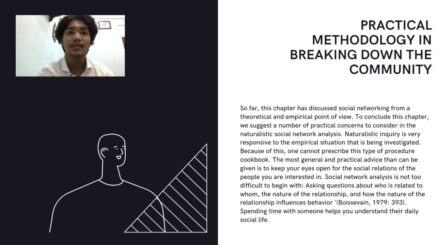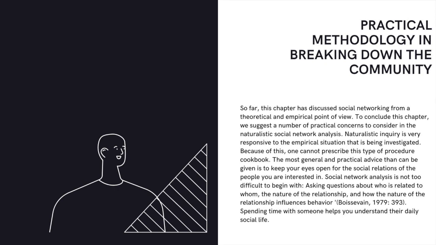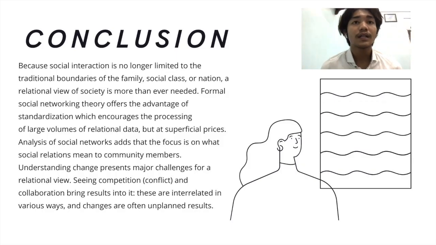Social network analysis is not difficult to begin with: ask questions about who is related to whom, the nature of the relation, and how the relationship influences behavior. Spending time with someone helps you understand their daily social life. Conclusion: because social integration is no longer limited to the traditional borders of the family, social class, or nation, a relational view of society is more than ever needed.